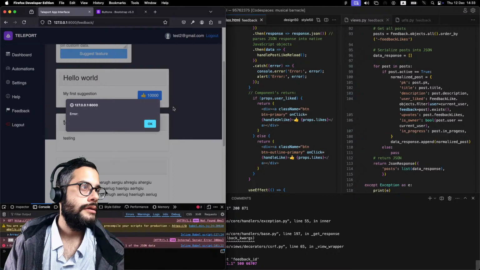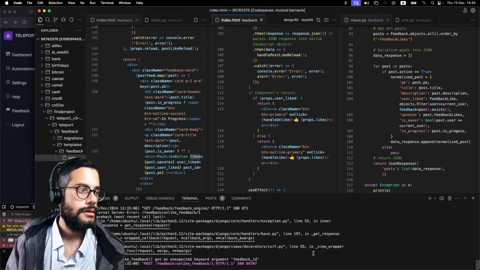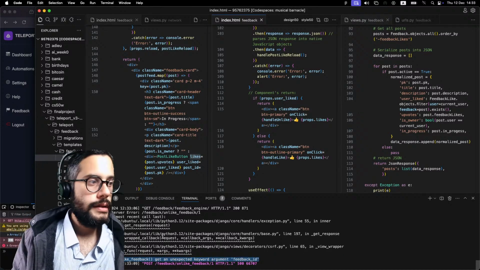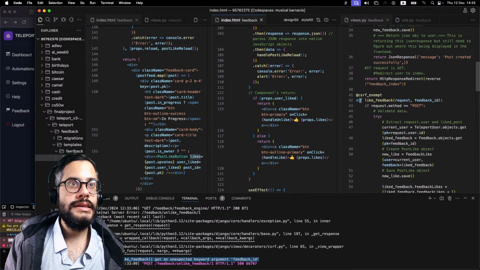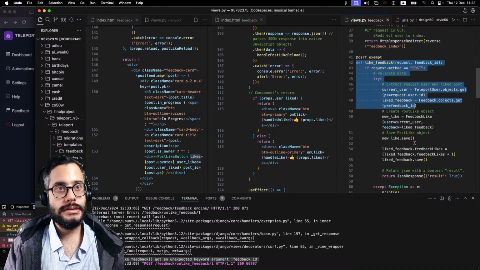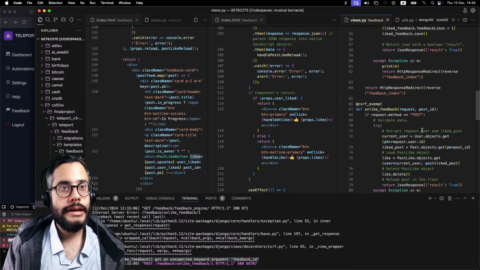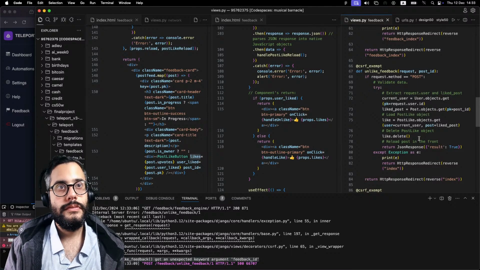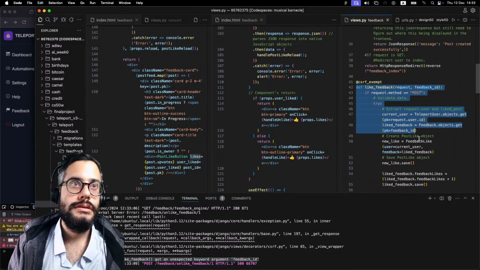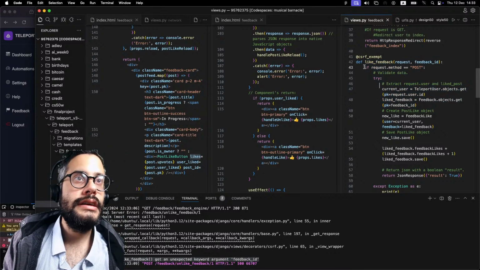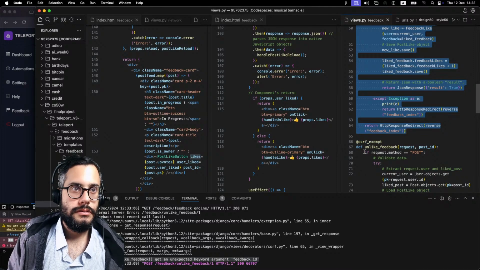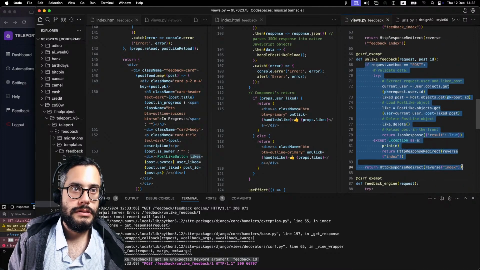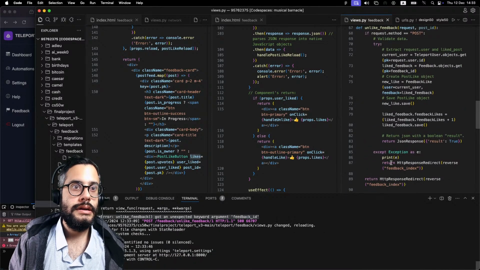If I click here, we get an error, and so this basically is telling us that I didn't necessarily implement that view correctly. I did implement this like feedback. It looks like it's correct, and now we want to do unlike feedback, in which case I'm going to go ahead and copy paste the same as like feedback, but it's going to be slightly different. So all of this, we paste that, and I think that's okay.